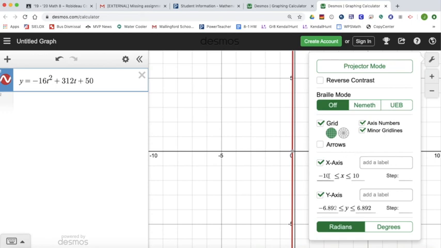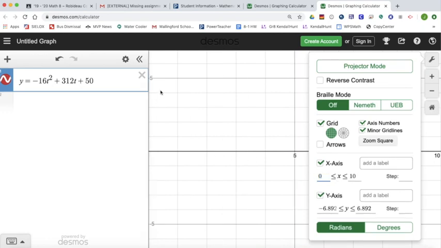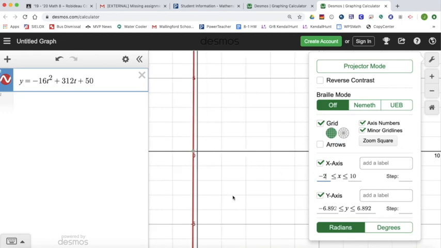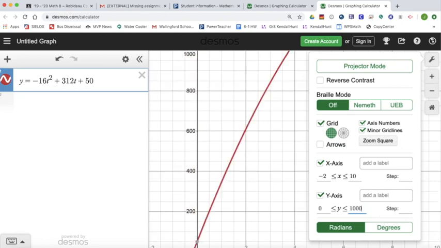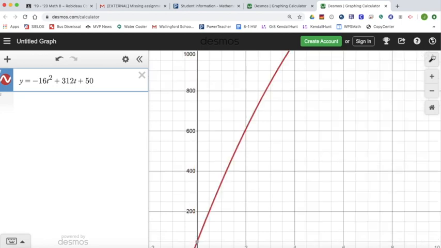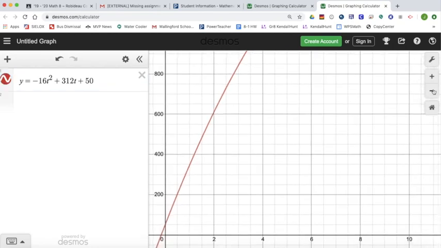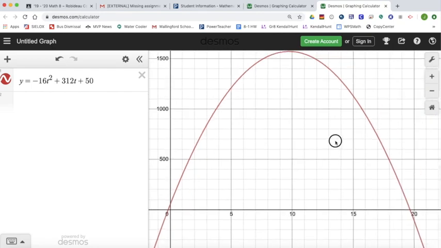The x-axis is basically your x window. So how far left do you want to go and how far right do you want to go? So 0 would be no negatives, and negatives are stupid. But if you make it negative, like negative 2 or something, you can at least see 0 on your graph. Then my y-axis, these are big numbers, so I'm going to start at 0 there and go up to, like, 1,000. That's better, all right, I can see this. So let's zoom out a little bit more. Ah, I got a nice curve.